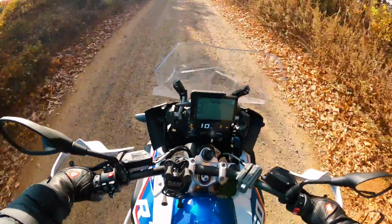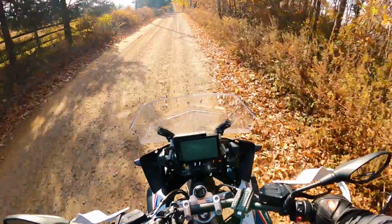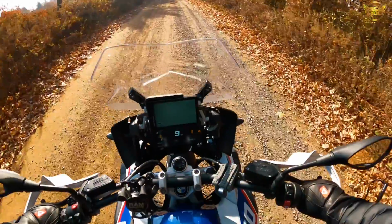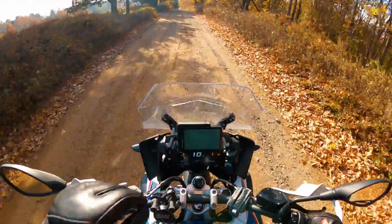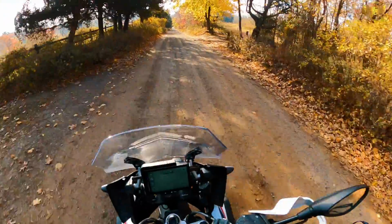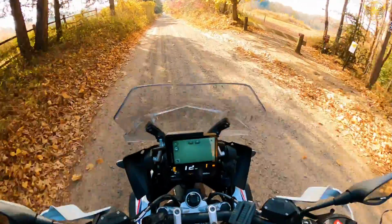And you can stand up on this thing and still, I mean, this is what the bike is made for, frankly. You can lower this windshield here if you wanted to. This is on the high position because I wanted the wind protection, but you can lower it if you wanted to, especially if you're an aggressive off-road rider. You have the ability to lower that.